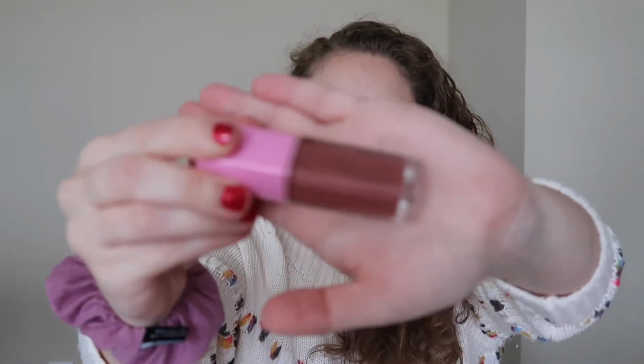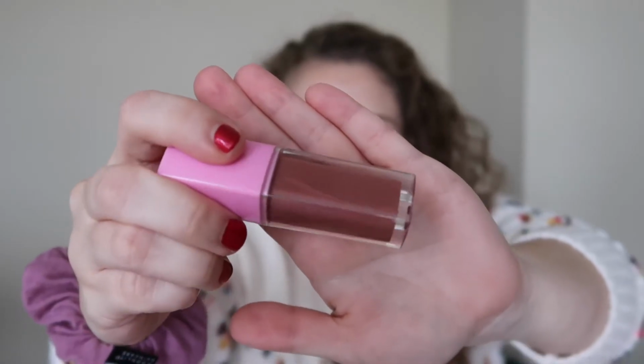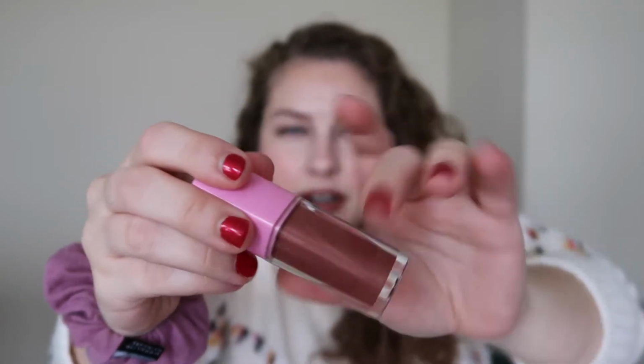And unfortunately, mine arrived with a crack. I don't know if you'll be able to see it on camera or not. Okay, so I think you can kind of see there a little bit of a crack there. Is it the worst crack? Absolutely not. Are you gonna focus back on me, camera? One of those days. It's not the worst crack, but I can see the product starting to seep into the crack, which I'm not sure if it goes all the way to the surface or not, and I don't want it to start leaking out on things.